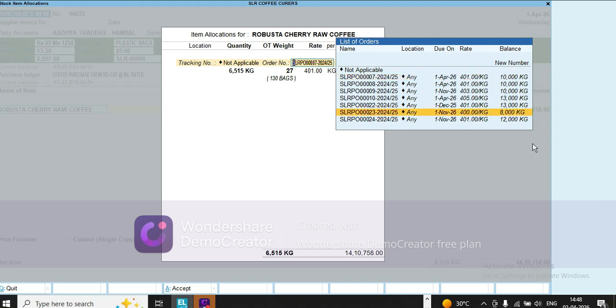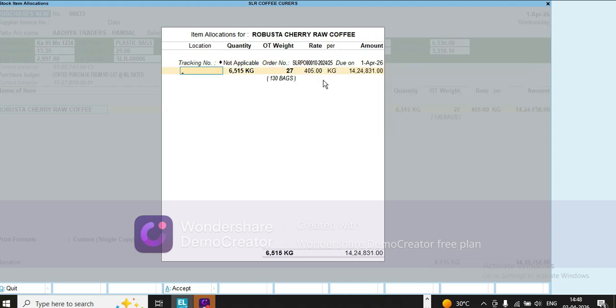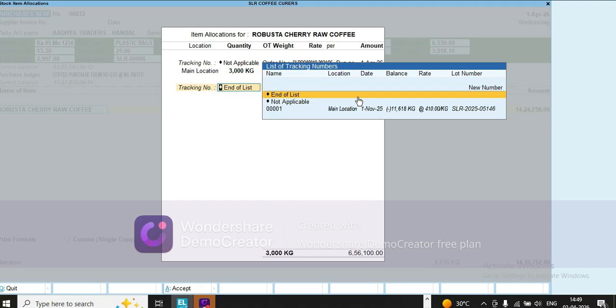So when I select the order, you can see the rate. Now it is 401. When I select this, it changes to 405. User cannot edit the rate. What can they edit? Only quantity. And amount is not just quantity into rate. This has other factors also. You can understand that. So everything is automated. No need for any extra effort for this.